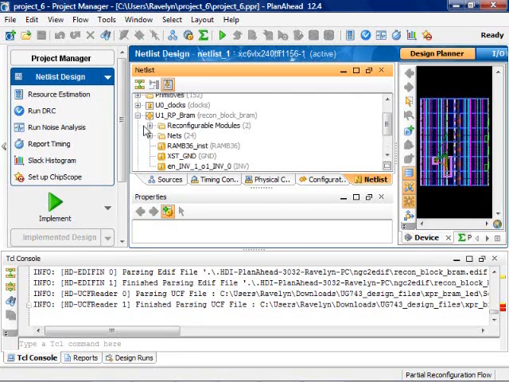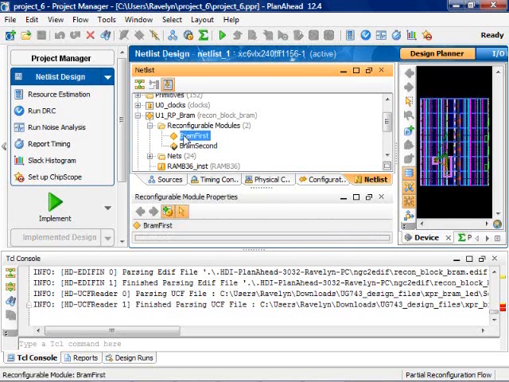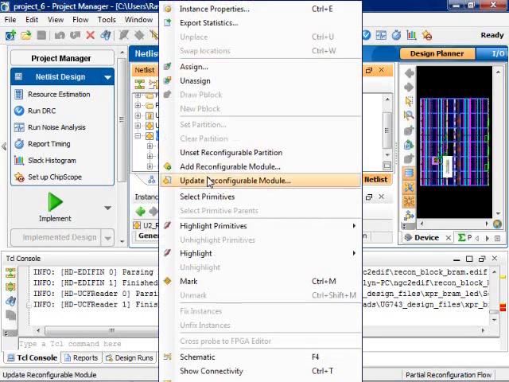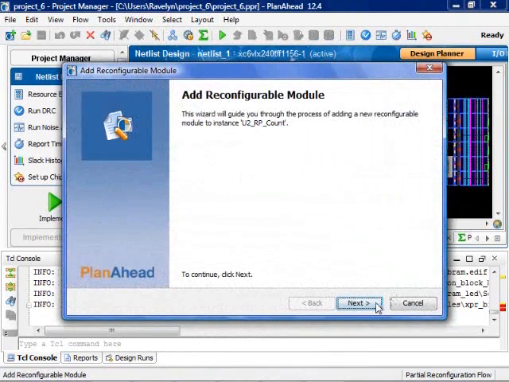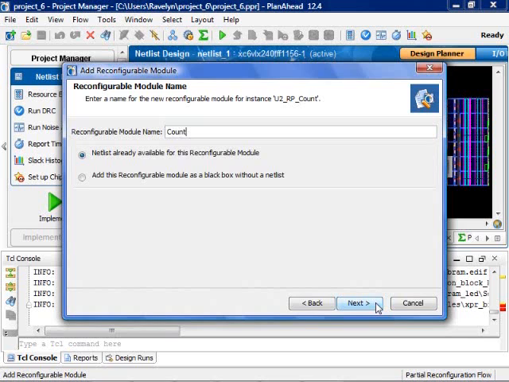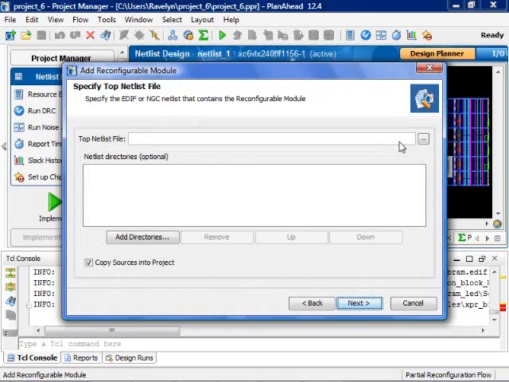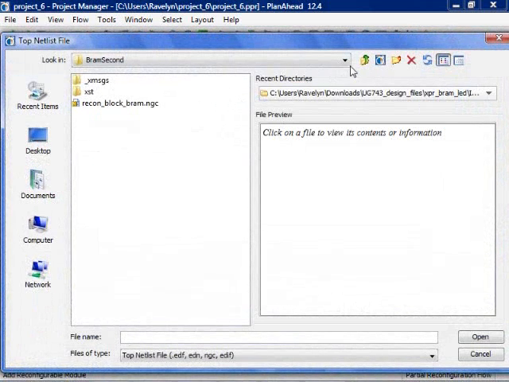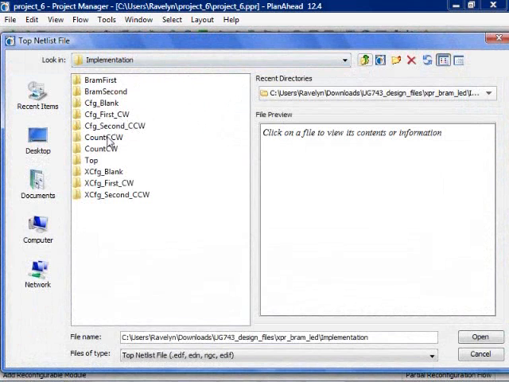And then, as you can see, it adds a reconfigurable module under there. However, we still need to add the other reconfigurable module for the count device. So we add count CCW, the alternative count module, and we go and find that.